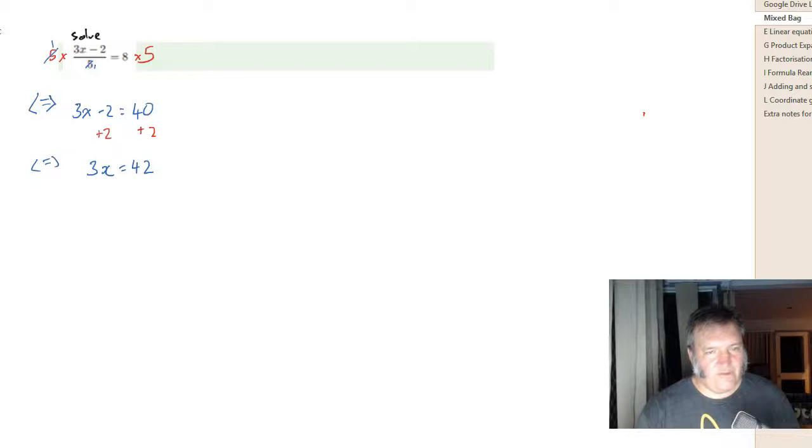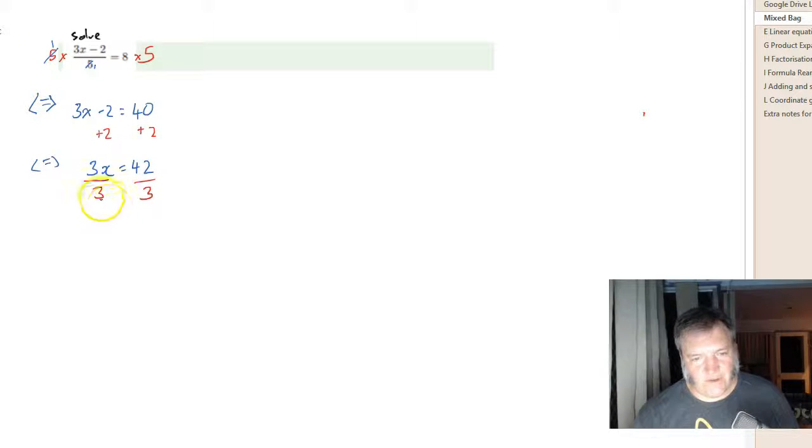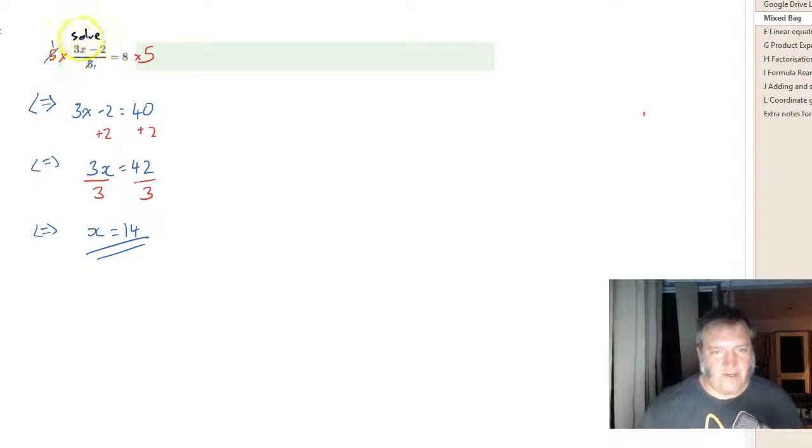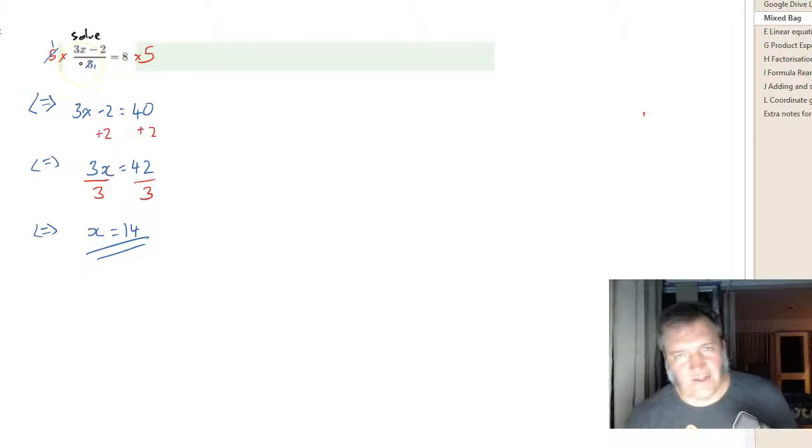Finally, the opposite of multiplying by 3 is to divide by 3. Another way to think of division is multiplication by the reciprocal, so multiplying by 1/3. I'm mentioning that now, even though it's not necessary in this one. You'll see how that will save us time later on. At any rate, x equals 14 is the answer. We can check that by substituting it into the original equation. You'll see that that's true.